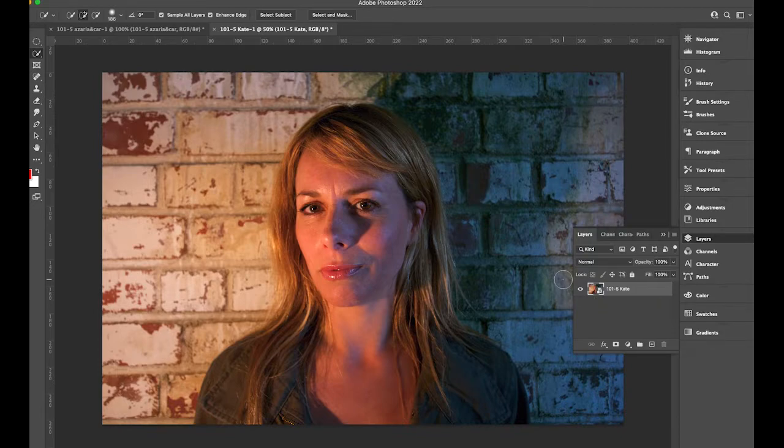That's a good reason for working in smart objects, even if you're not doing any other clever work with Adobe Camera Raw. We can enlarge and reduce images in size without degrading them. So from now on, I'm not working with smart objects in this video, but it is a good idea to do it as a rule of thumb.